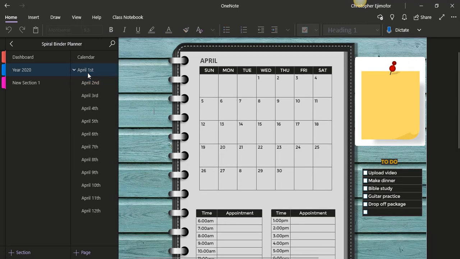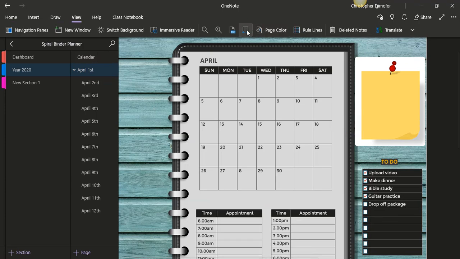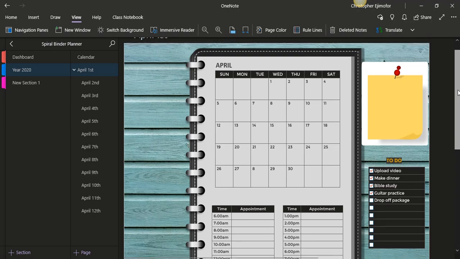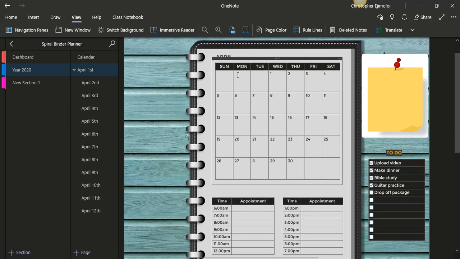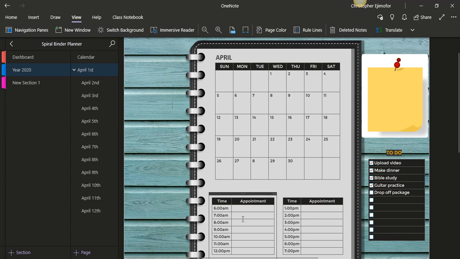It's a simple planner that I made here. Anybody can do it. So all I did was just the days of the month right here, and the calendar is right here for April, and I just have appointments right here, and I have to-do list here, and I just have my sticky notes here. So here you guys can start beautifying your planner with this. It's a simple planner. It's not the major planner that I use. It's just what I'm creating for an example for people to see what they can do with this particular style of planner, or this portrait style of planner.